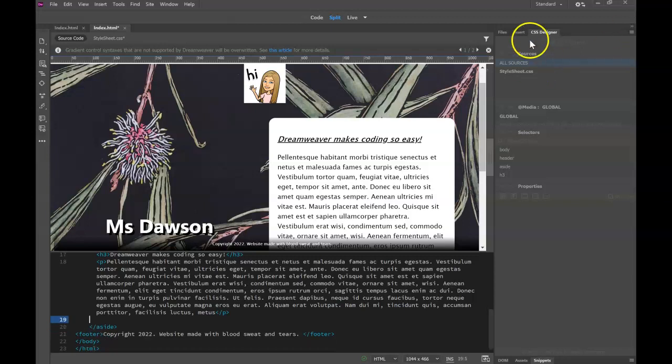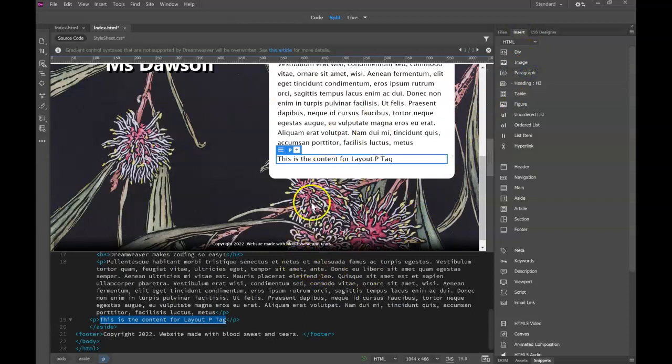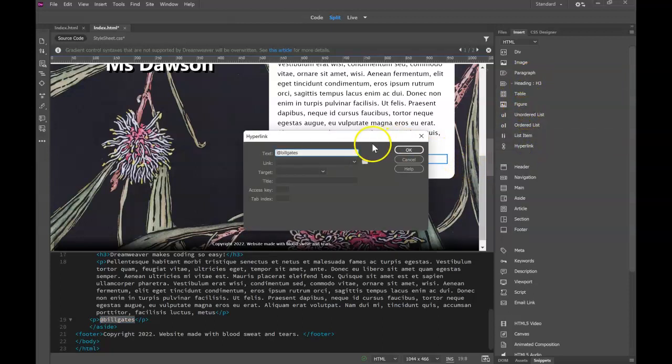So I'm going to go insert and then paragraph. And within this paragraph, I'm going to say at Bill Gates. We'll link it to Bill Gates' Instagram page. I wonder where I got that from. Alright, so once I've done that, I'm going to highlight the text that I'm wanting to create a hyperlink to, and I am going to select link, which, there we go, hyperlink. So this is what I've got here.